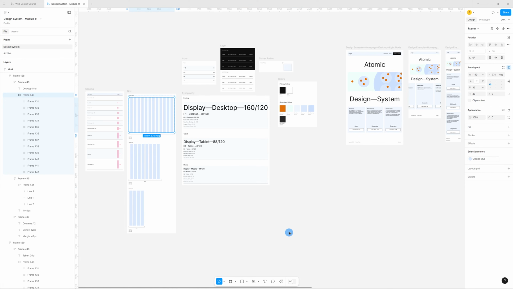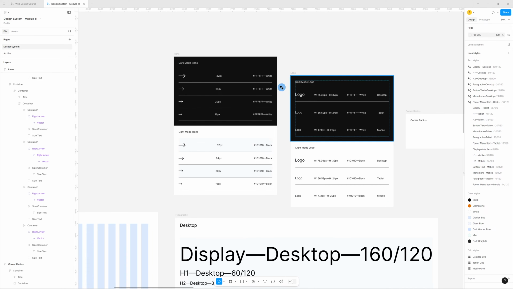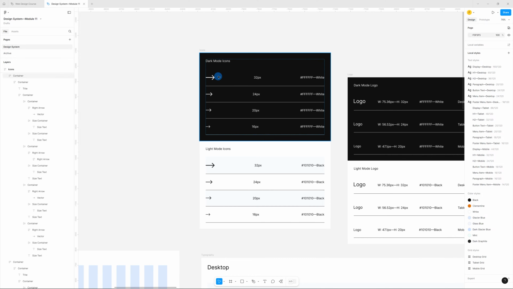The next step is to create the individual components. We'll basically create a component for the icon and then a component for the logo. Before we continue, I wanted to create the dark mode version of this icon, and then the light mode version as well. It doesn't really matter because at the end of the day, we'll use variables, but I wanted to have this here as a reference. We'll use variants for the different sizes, and then we'll use variables for the different colors. So one for dark mode and then another one for light mode.